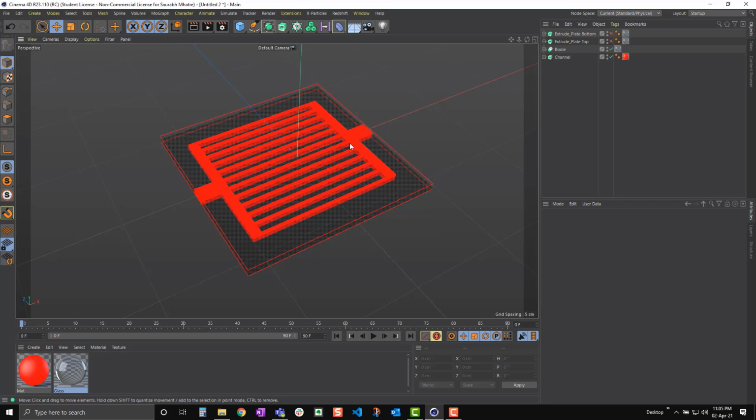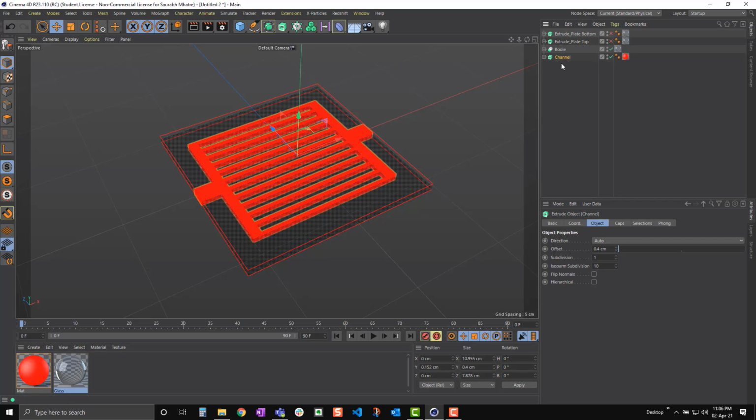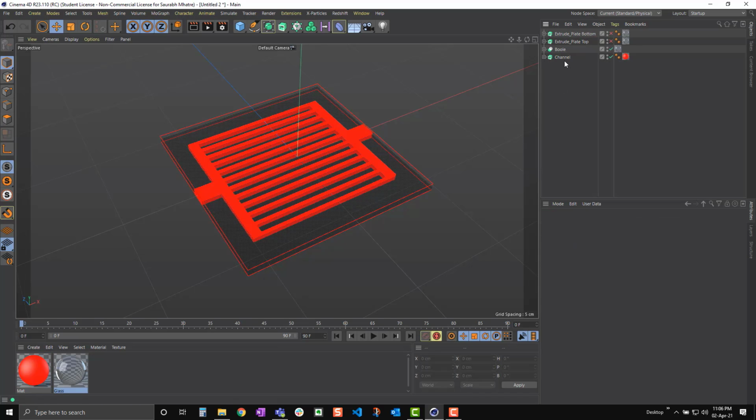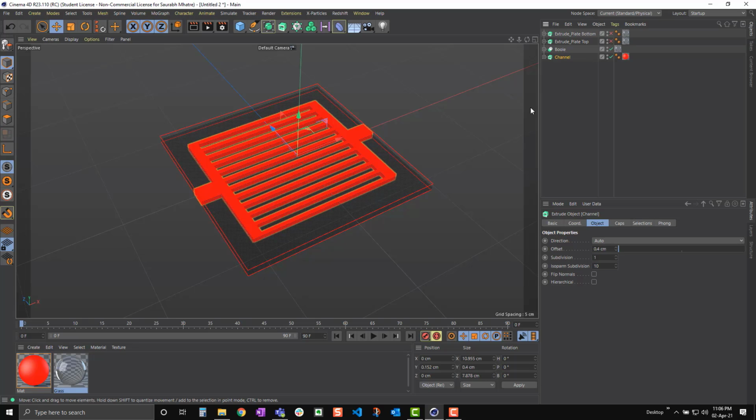Now, in order to do a quick animation, what we can do is again use the bool command, and I'll show you how you can fake sort of the fluid flowing from one end to the other.